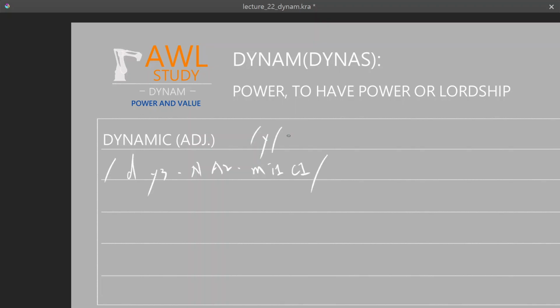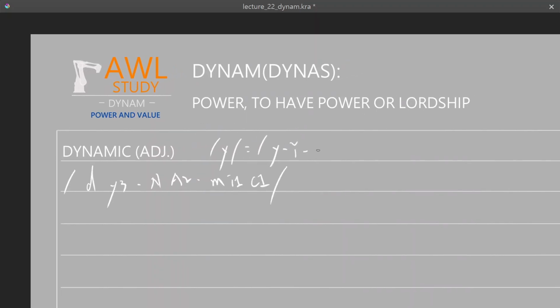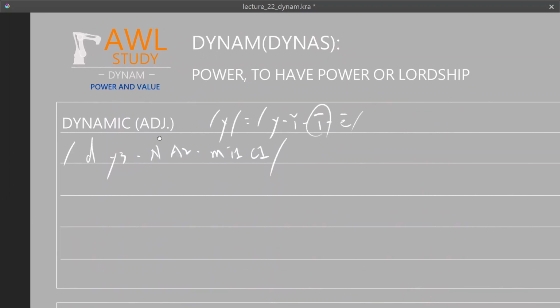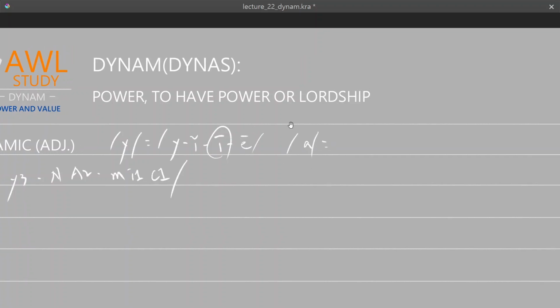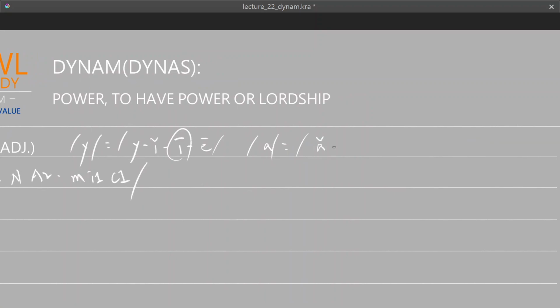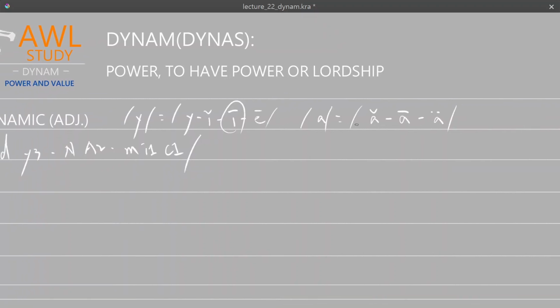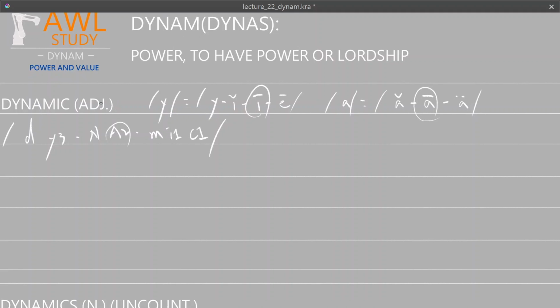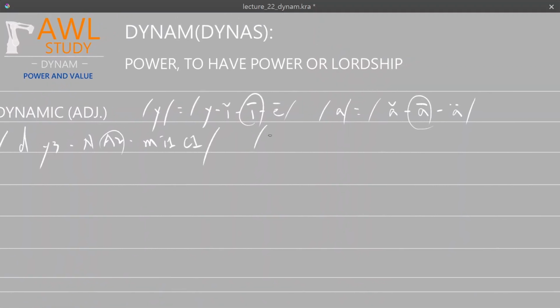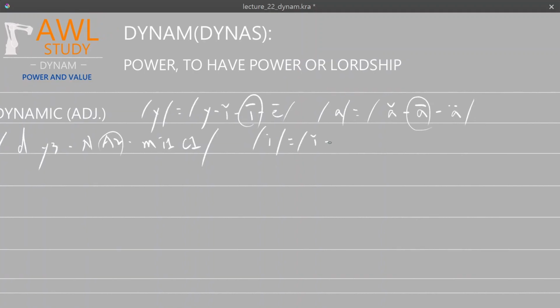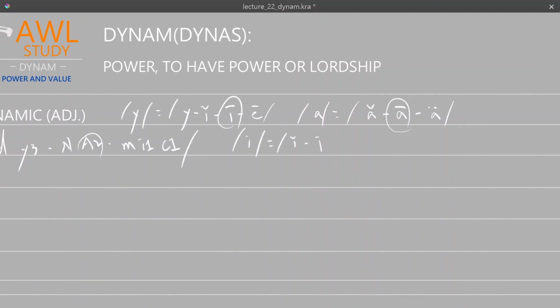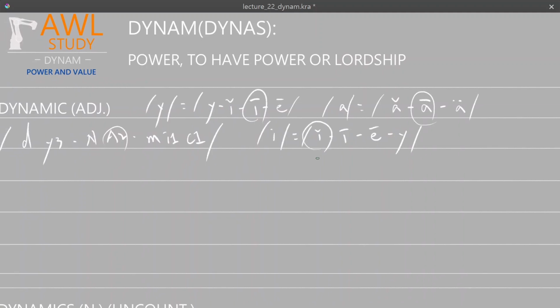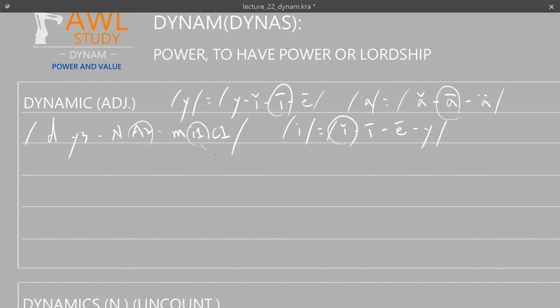So we have the phonogram that says y, e, i, e, and it's the third sound of y, e, i, e. And we have the phonogram that says ar, the broad sound of a, and it's the second sound of ar. And we have the phonogram that says e, i, e, y, and in this case, it's the first sound of e, i, e, y.